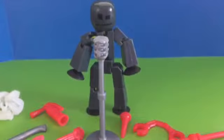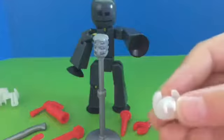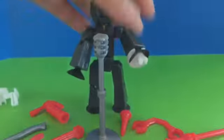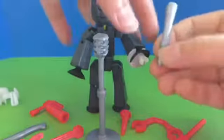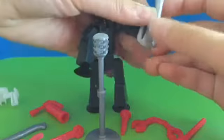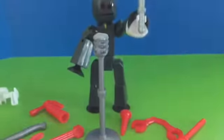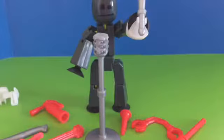I'll model the hand clips for you. They look like this, and you just take them this way and put it behind the suction cup and push it up like that. Then you take an accessory — I'm just going to take this bat — and you can just clip it in like that. It's perfect for animations because if you want to make them chop down a tree or something, you can do that.